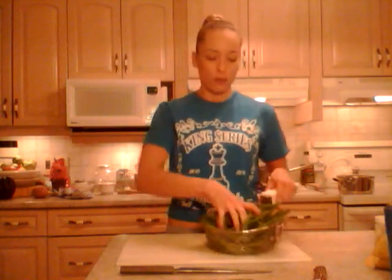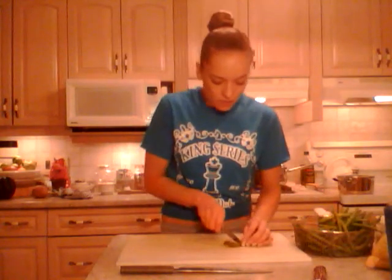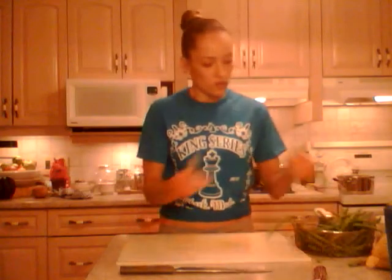I am going to show you how to boil green beans. Green beans will take about 15 minutes to actually boil but they need to be prepared first. You buy them like this in bulk, wash them very well, and then you cut off the ugly tip for sure. Look at the other tip — if it looks fine you don't need to cut it off. You're looking to cut off the end that came from the stem.